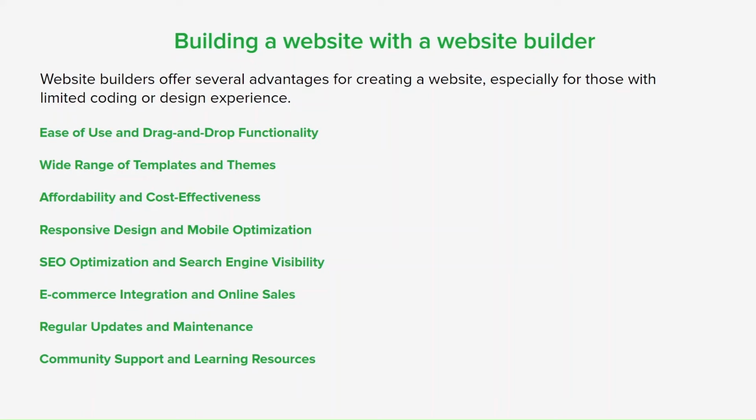And there's lots of community support and learning resources, whether they're in the form of tutorial videos, knowledge topics, blogs, and things like that. There's a lot of support out there for a lot of website builders, especially the popular ones like Squarespace or the Wix ADI. So let's take a look at some of the popular website builders out there. First one that we're going to talk about is Wix.